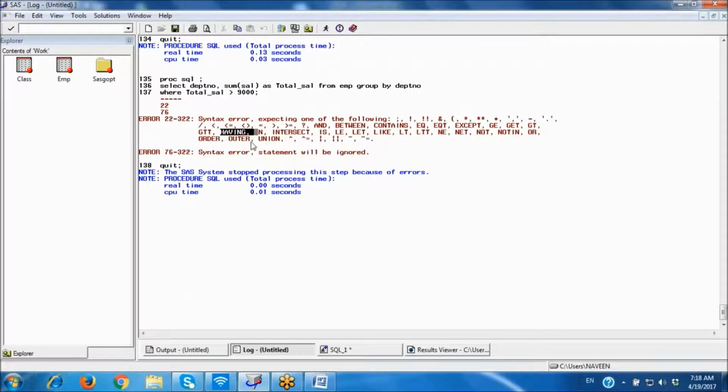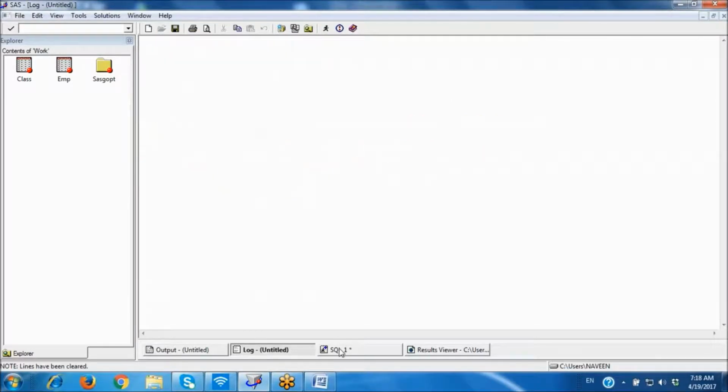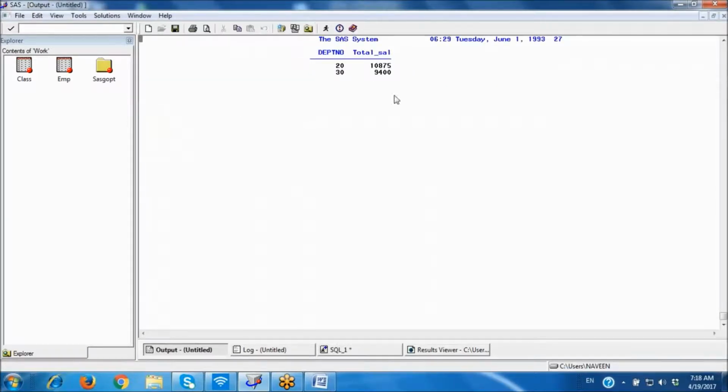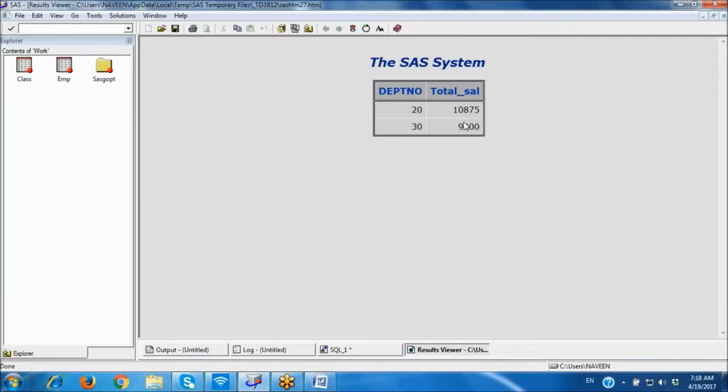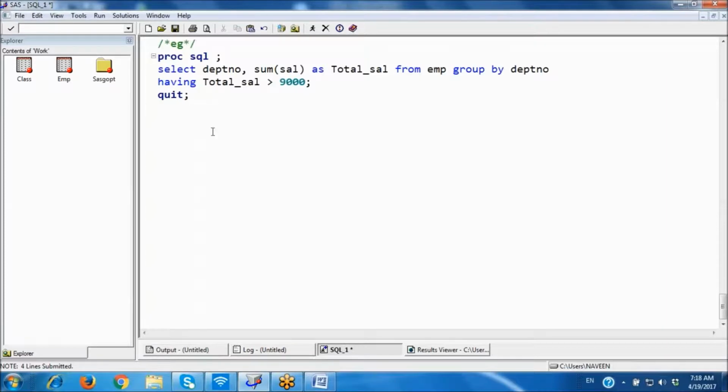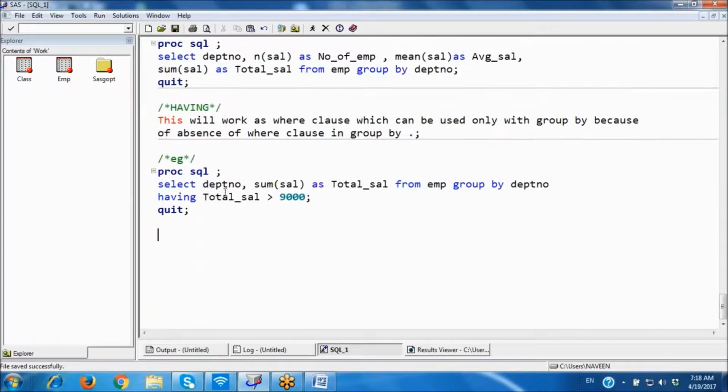See here we can use having. So by using having also you can write the condition. So here I can use it. So now it is printing only those departments where the total salary is greater than or equal to 9,000. Having.